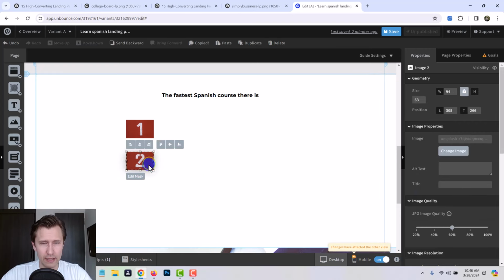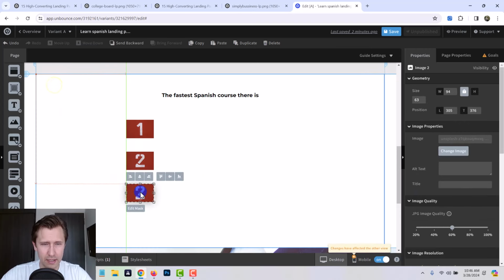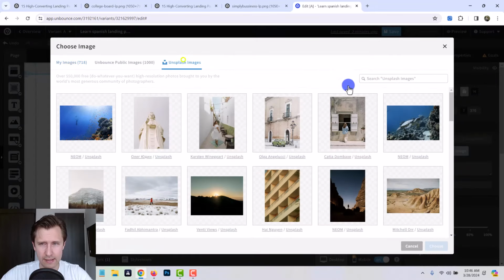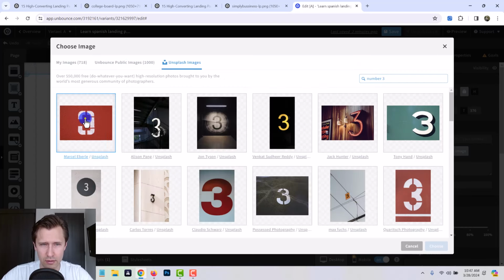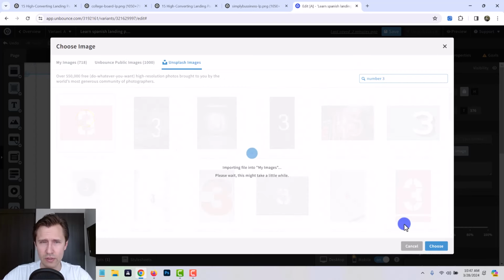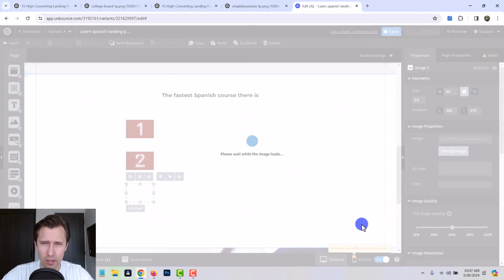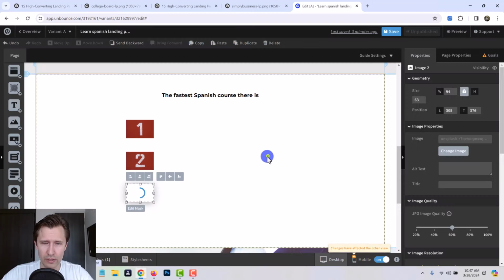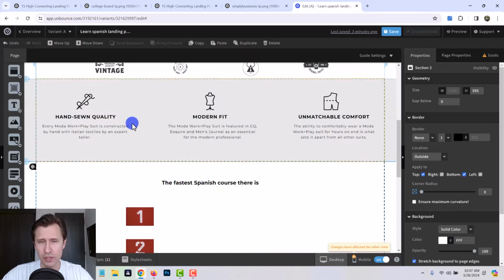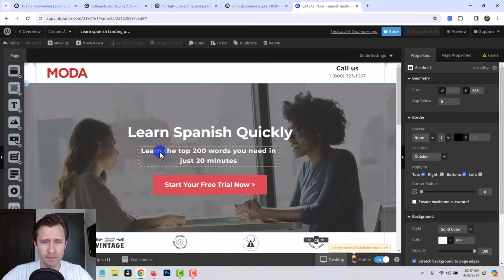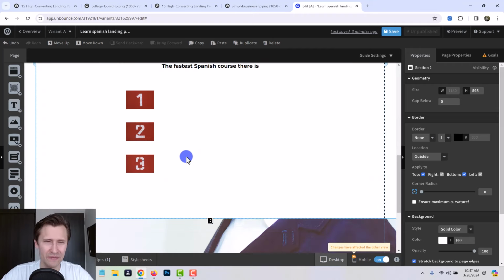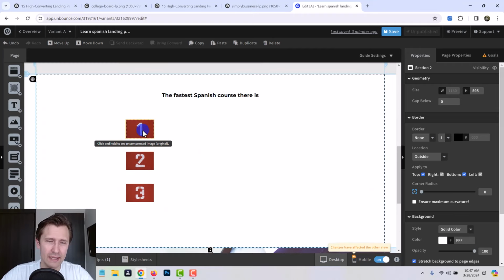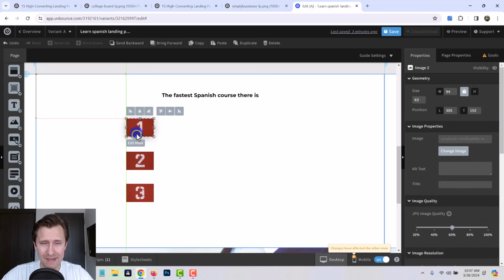And then we can go ahead and copy it again, paste it here, and then double click it and then say number three. There you go. And it's nice that they're all the same type. So it's gonna load, we're gonna scale image to fit, and this looks good, I actually like it. Maybe the color could have been a little more matching with this, but you know, perfection and stuff, it doesn't really matter.